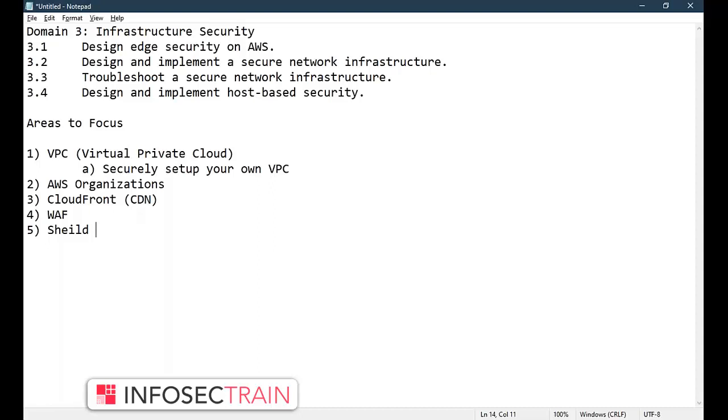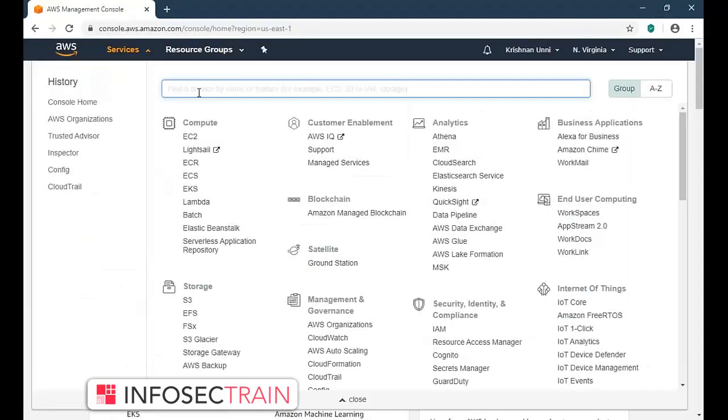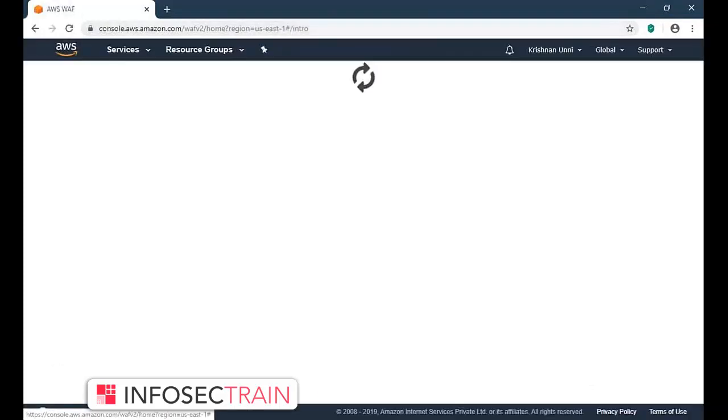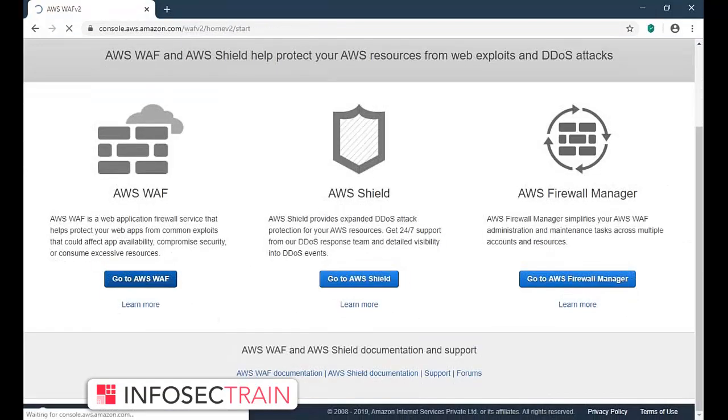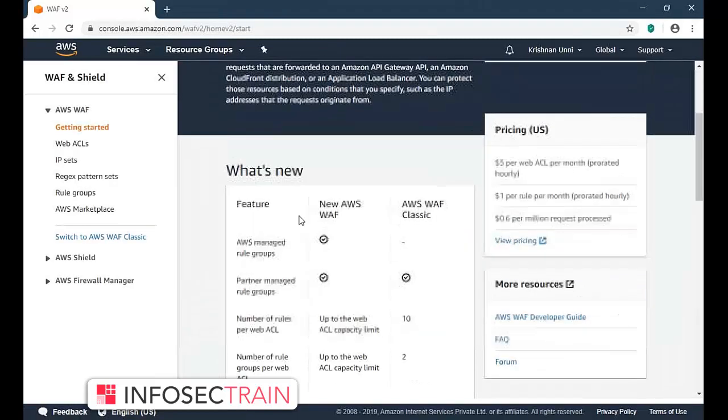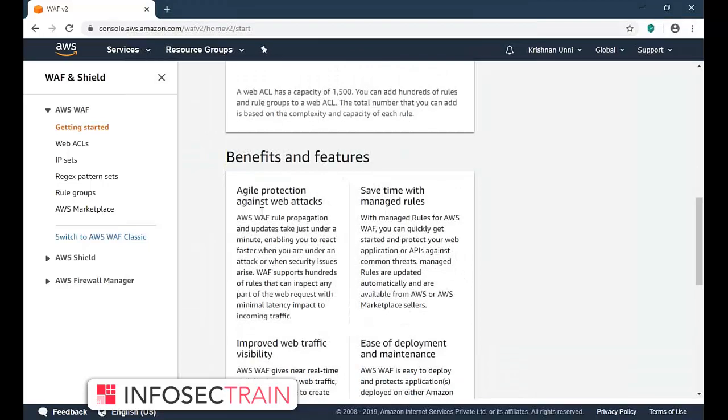So this can protect against a lot of things, for example, some random IP addresses, a lot of malicious things this WAF can protect. I'll just show you an example here. WAF cannot be enabled; it's too costly for that, but still I'll show you WAF. See, I'll just click on WAF. It can protect against SQL injection, cross-site scripting, or any other attacks. Those very common attacks, this WAF can protect. For example, common web application attacks, web server attacks, and all.